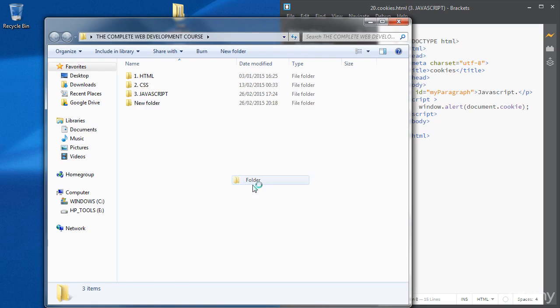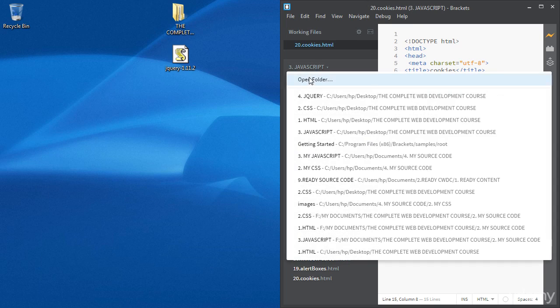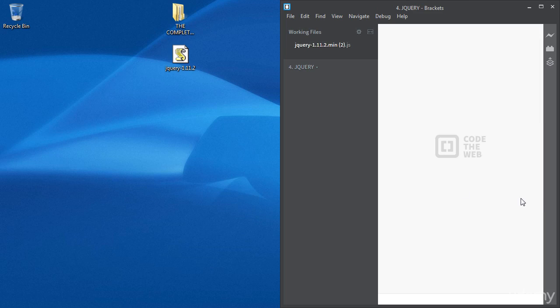So now we're going to create a new folder in our projects folder. We're going to call it jQuery. Then we're going to open this folder using Brackets. And we're going to create a new file, and we're going to call it one embedding jQuery and syntax, because we're going to be looking at the syntax as well.